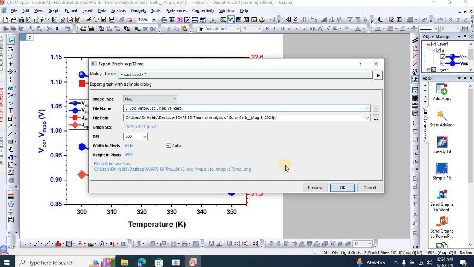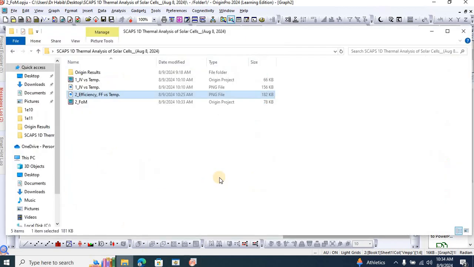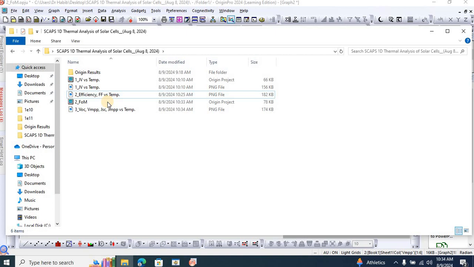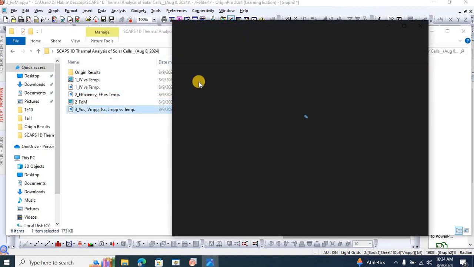A picture quality of 600 dpi looks good for me, so I click on OK. Come back to this folder. And here is the figure.